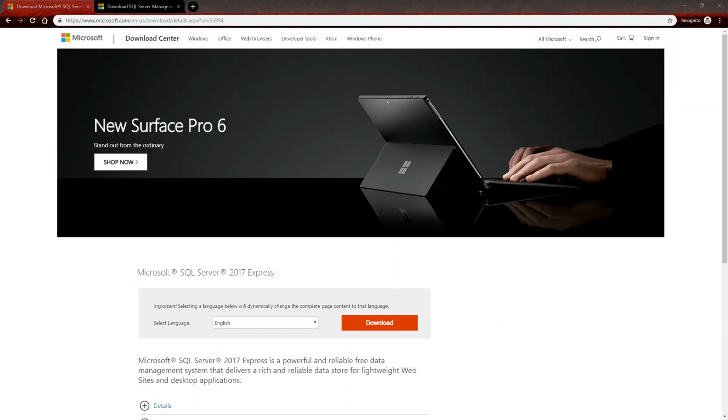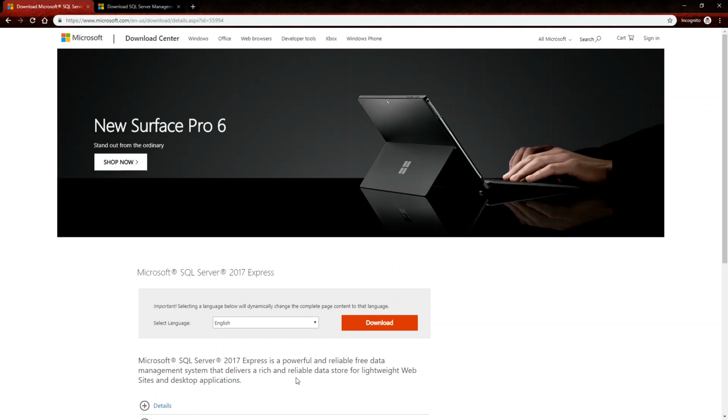As I said before, we'll be exploring all of these concepts using Microsoft SQL Server 2017, and I already have the page for download up on my screen. I have included the URL, as outlined here, in the class notes, and this will get you to downloading the Microsoft SQL Server 2017 Express Database Engine. The short description is that it's a powerful and reliable database management system that allows you to build lightweight websites and desktop applications. So this is pretty decent. It's a decent starting place.